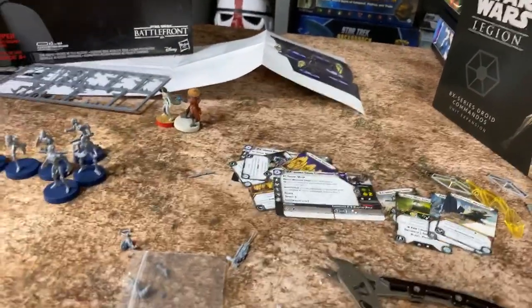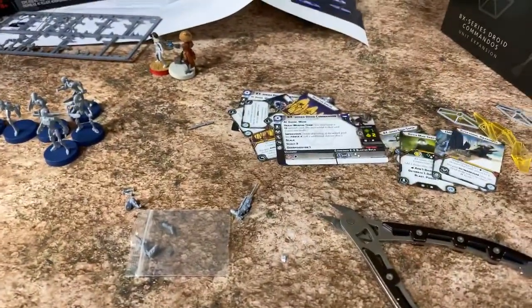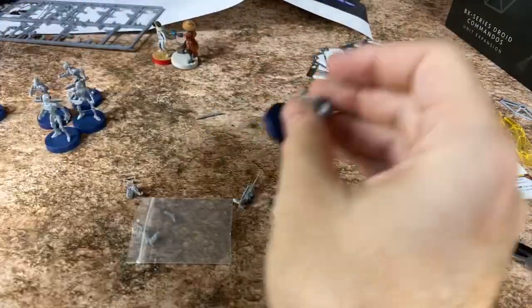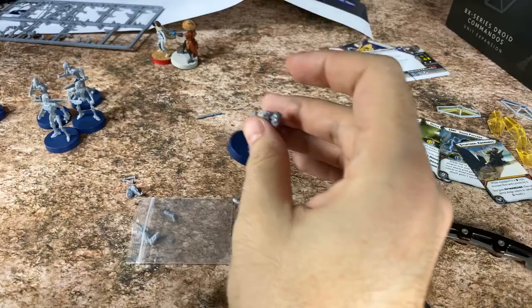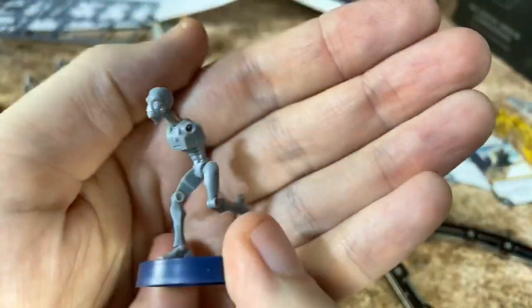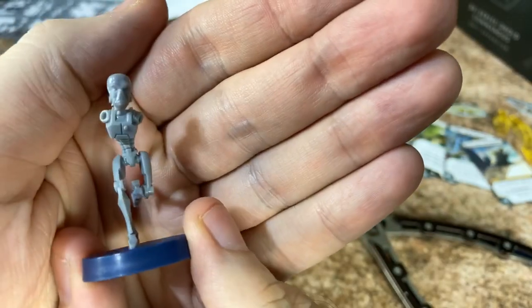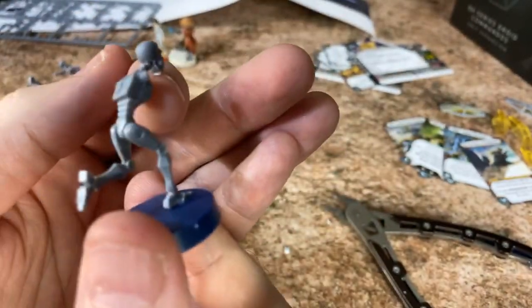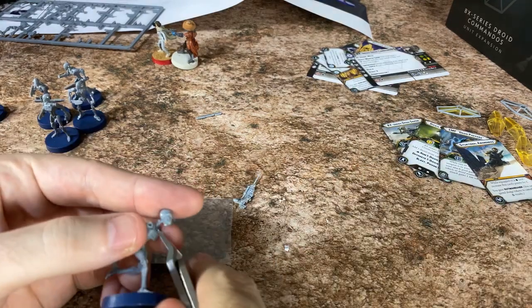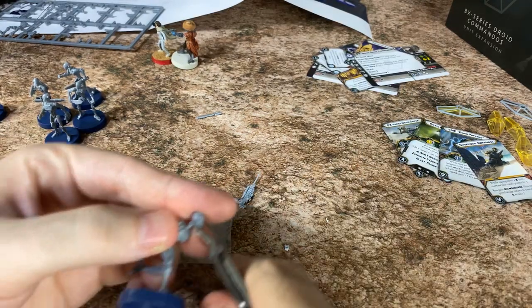I am just doing some droid building because I had some interesting stuff happen. I lost a head, and I was working on my little sniper guy, and I decided to put my spare Cad Bane head on him, and he wouldn't fit in the joint, so I had to cut down that joint quite a bit. And I need to trim part of this off a little bit more.